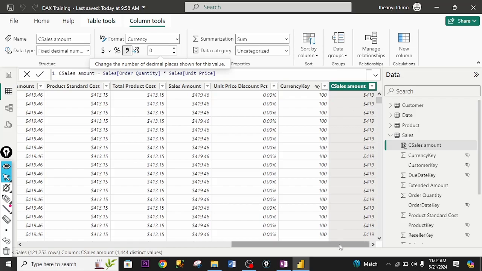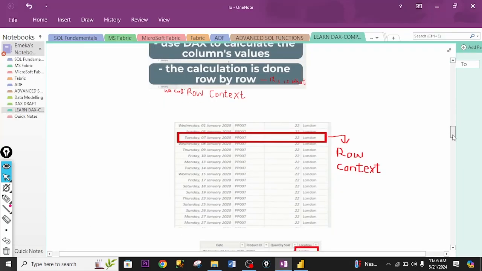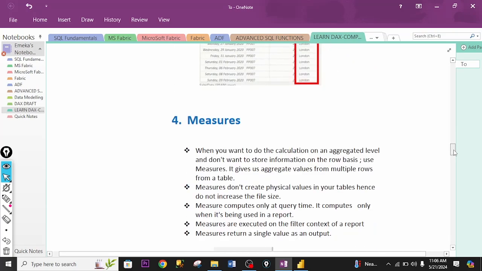So when you are doing calculated column, it goes on to occupy space in the data model, and it makes the reporting a bit slow. Unlike measures, which don't appear in the table. So when you do calculated column, what you are indirectly doing is adding columns to the table. Let's go to the next topic.